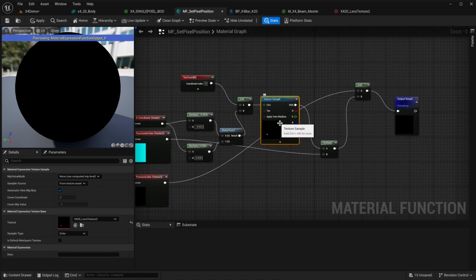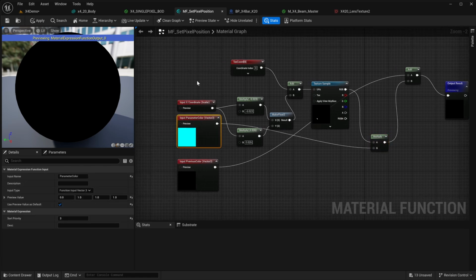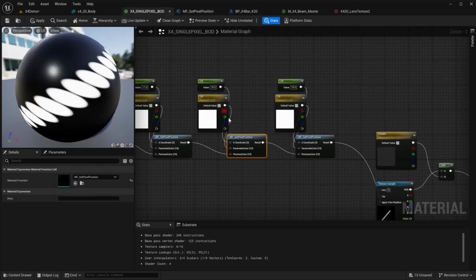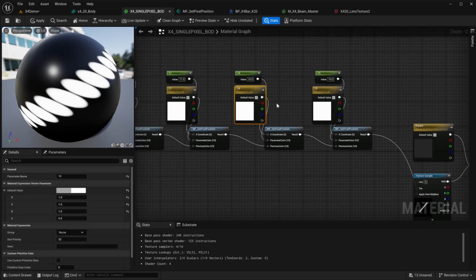So after we adjust our position here, we then multiply it by the parameter color. And I believe this parameter color has to live outside the material function. I haven't found a way to get it inside here without creating 20 material functions, which kind of defeats the point of a material function.